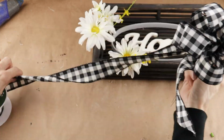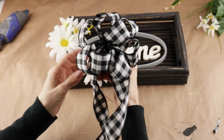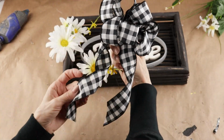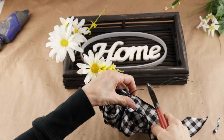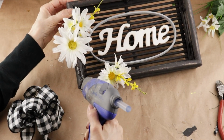When I was done, I gave my bow a good fluffing and I twisted the tails around my finger to give them a corkscrew appearance. I cut off the extra wire and then I attached it with my glue gun to the corner of my tray.